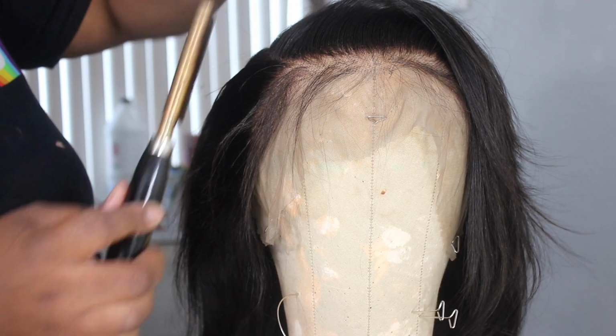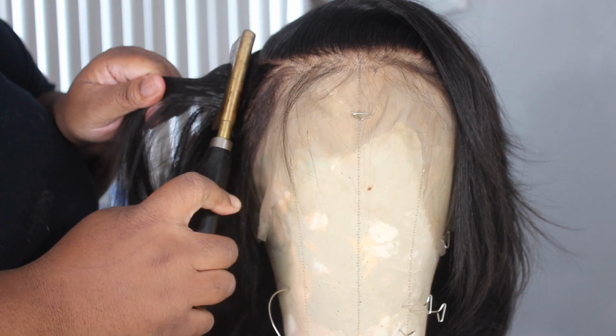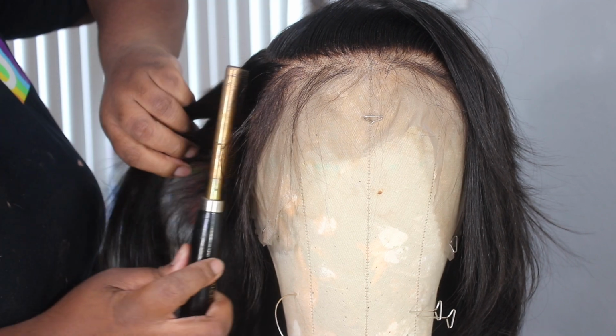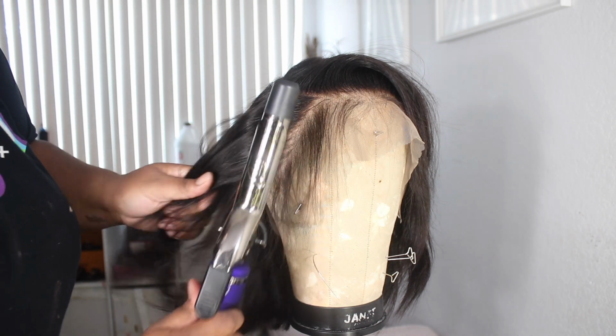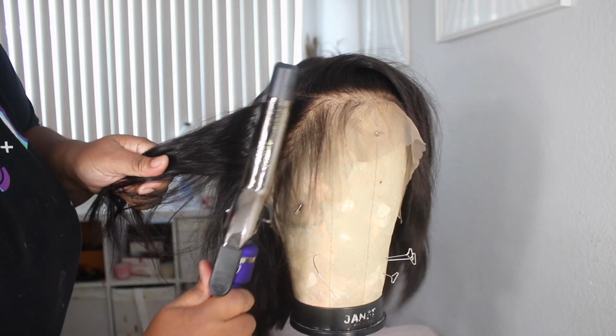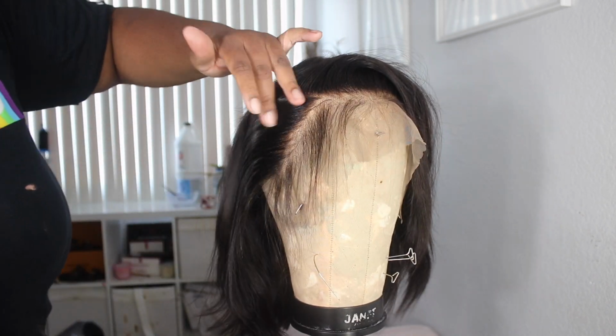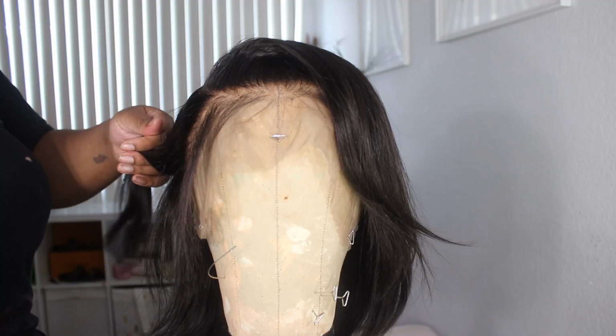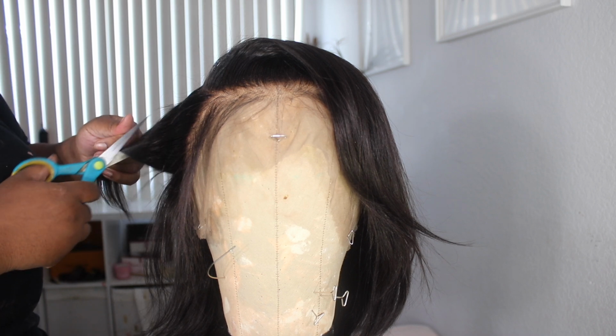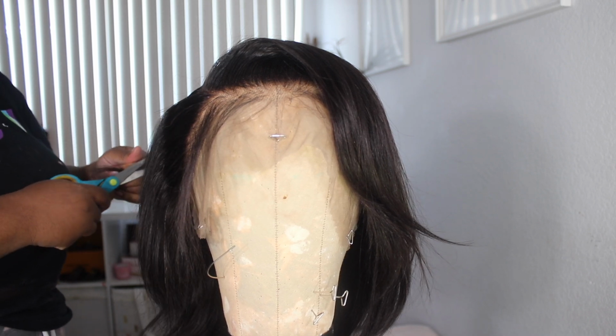All right, so I'm gonna use that on the hairline and I'm gonna take my hot comb and press it out, and I've been loving that look. It's just super neat and super sleek when it comes to the end finish of your install. I love it. So what I'm gonna do is just prep the hairline, so when I go in and curl it, that's all I'm doing, and then I'm gonna just hit the install.